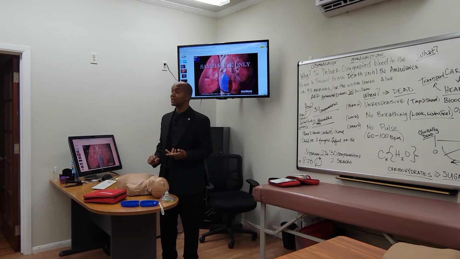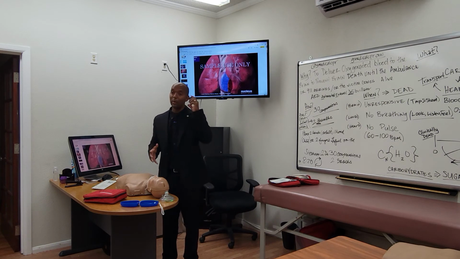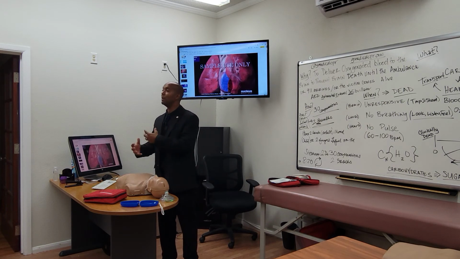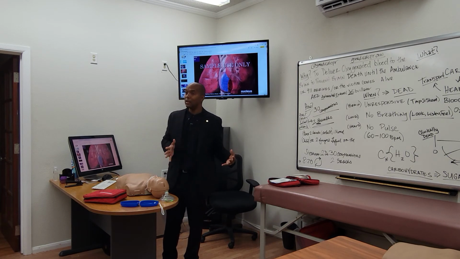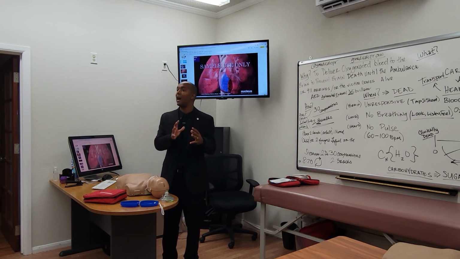Keep in mind, if this is a child, you have a high probability of being able to do this if you do effective CPR. Because remember, their brain isn't all the way developed, right? So it's not going to be the same as an adult, like a 60-year-old, as an 8-year-old. It's not going to be the same. They have a higher probability of coming back, okay?